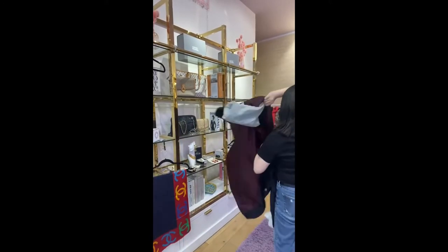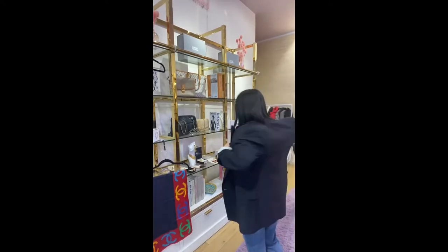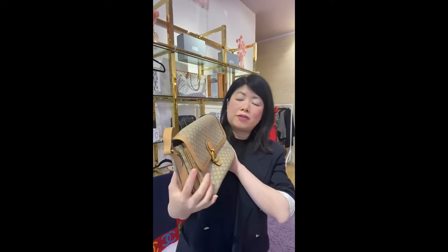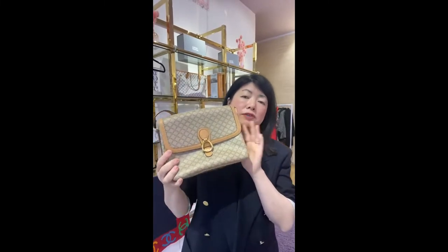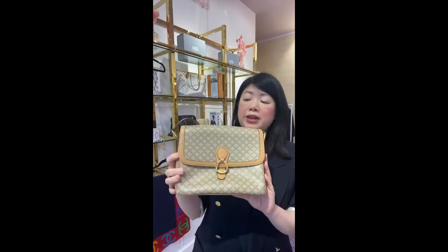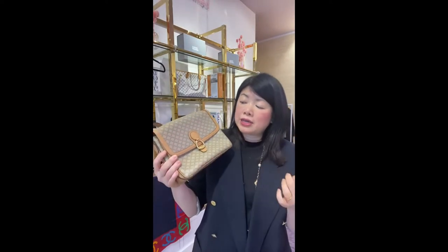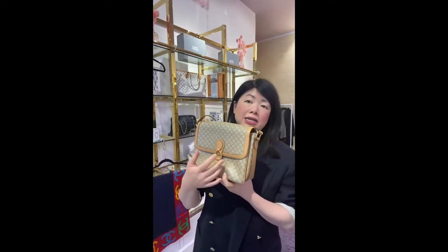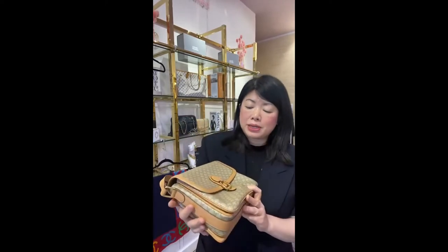Right, let's move on to, let's do this. I know lots of people love vintage Celine. Vintage Celine is having a real comeback in the last couple of months I've seen. I think it's because anything in the primary market always trickles down into the secondary market. So I know that Celine, especially the Macadam or the Arc de Triomphe design, which is being brought back by Hedi Slimane, who's now the creative director at Celine, has made it very on trend, very much a finger on the pulse of what we women love about design.